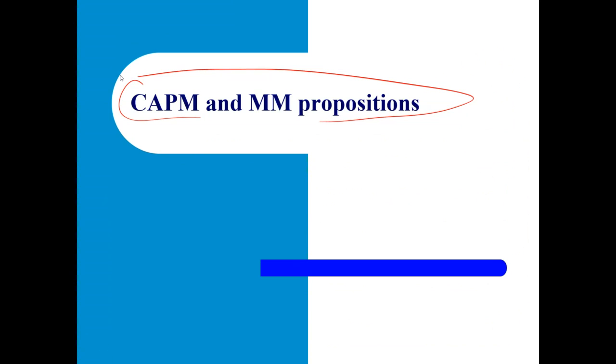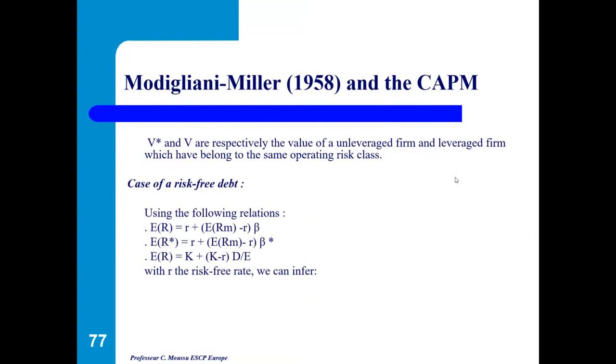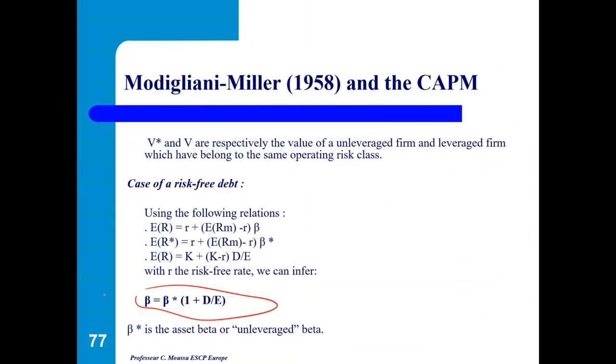So in fact, as the capital asset pricing model and Modigliani-Miller have the same hypothesis, you can have them together. And when you have them together, I just go where we want to go. I want to go here, right? But you will see that those propositions need you to be in the correct hypothesis to do it. So the story is easy.